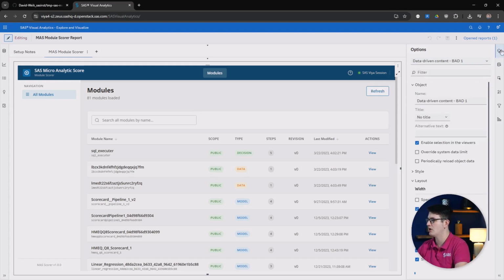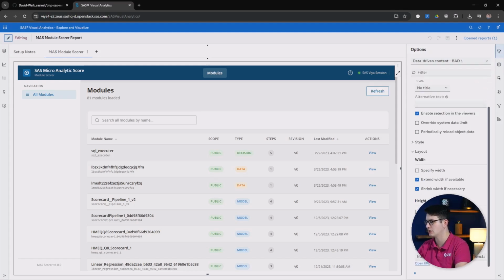And then we go to the options pane, scroll all the way down to the bottom where you will find this URL. Just go in here and start from the beginning and replace this previous environment up until the slash, but excluding that slash, and replace it with your SAS Viya environment. Once you have done that and you have fulfilled all your prerequisites, then you will see a UI similar to the one we are looking at right now.